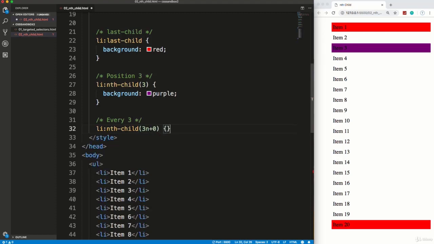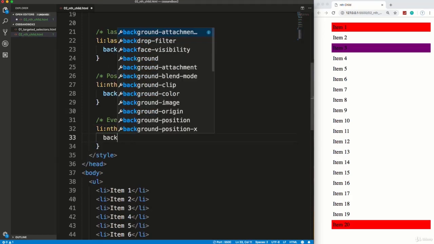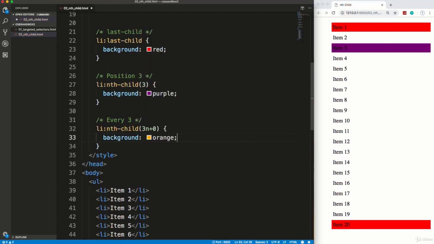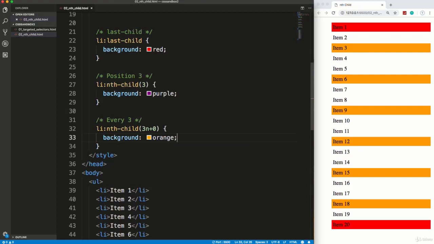This is basically the formula that we're going to use here. And let's say background, and we'll do orange. If I save that, notice that every third one is orange, and it replaced this one here, position 3, because it's further down. So it just kind of overrode it. If I put important here and save, then that's going to overwrite that.